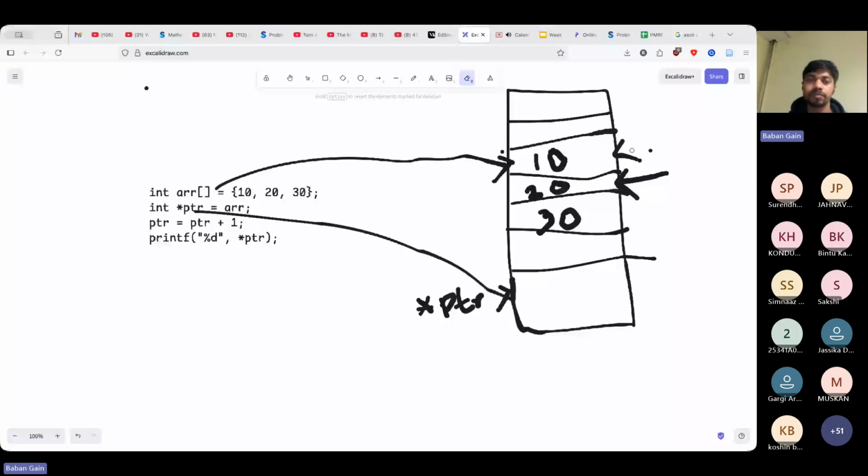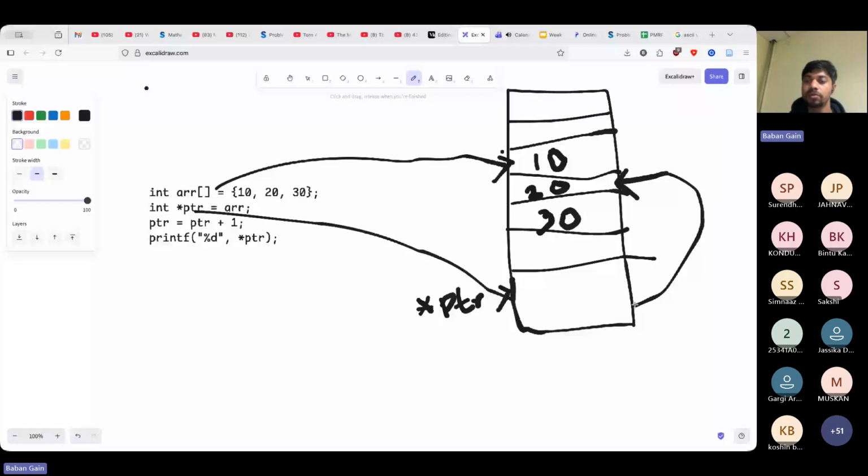Okay, so instead of the 10, it will connect to the 20. And when you print the star pointer, it will go to the location it is pointing to, which is here, and it will print 20.